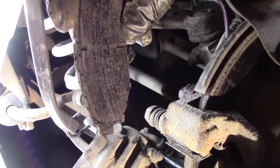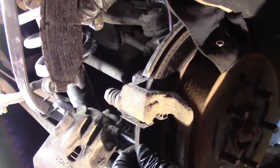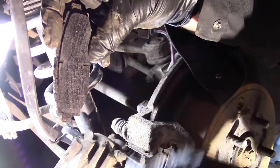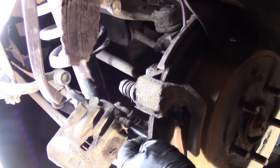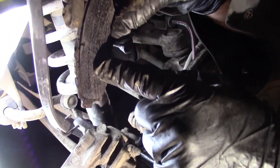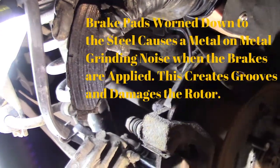So the person that did the brakes last, they let the brakes go too long. The brake pads went down to steel. It started to put grooves into the rotor. And instead of replacing the rotor, they just threw new brake pads on it, which is not good. They should have replaced the rotor.